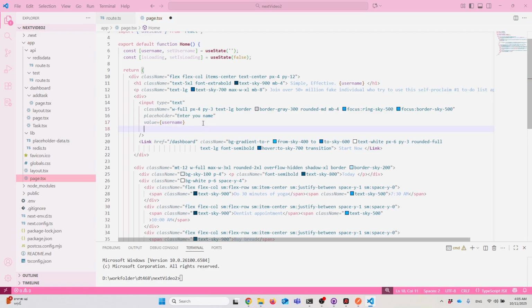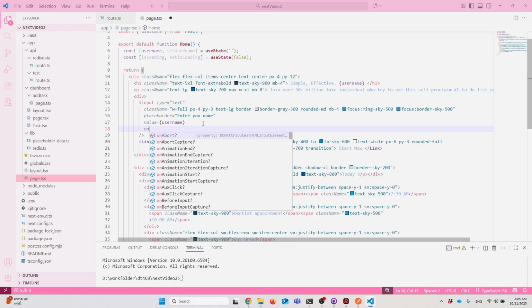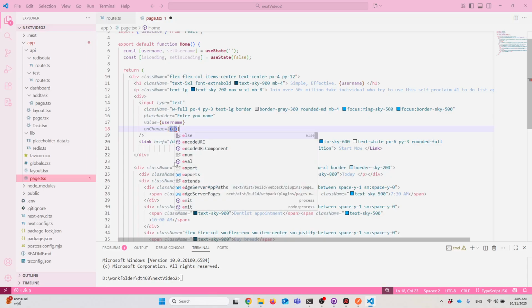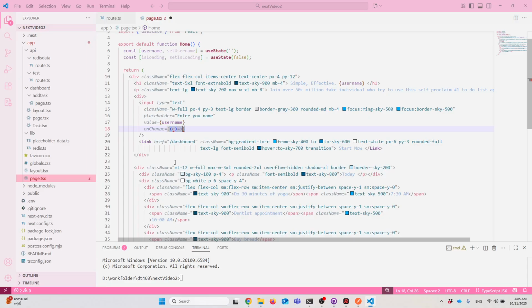Okay, to listen to the event is going to be a little more complicated, but you should be used to this by now. onChange. I'm going to be a little bit lazy and not create the function separately.